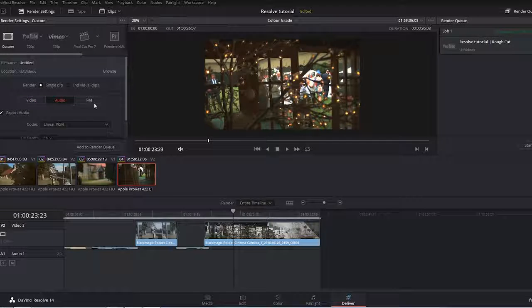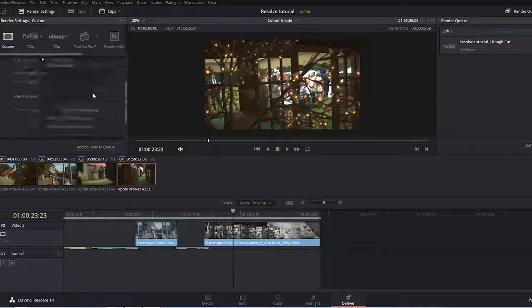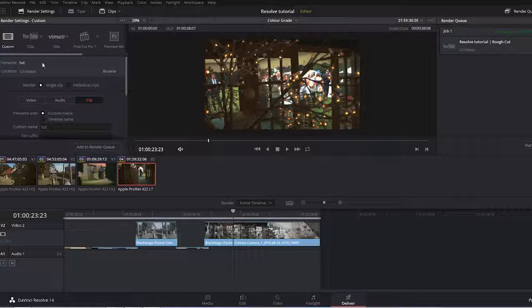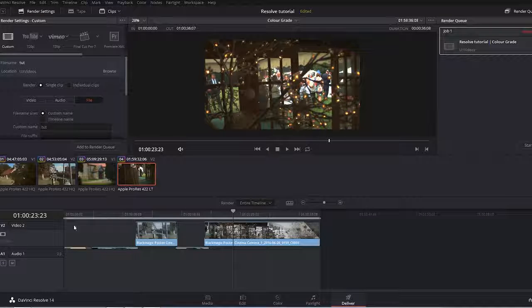So once you're ready, you can go down to File, and this is where you can change its name to Shoot or something like that, and that will then have altered the top file name. So from this, you can then click Add to Render Queue. I'm just going to delete that first one. And then once you're ready, you can select Start Render. Once you've clicked Start Render, this will then start rendering this whole sequence out. The reason mine's giving me an error is due to the fact that I'm also streaming this so that I can create the tutorial. So that is Resolve in a nutshell.